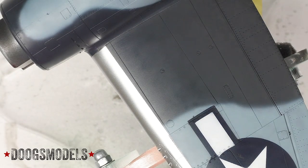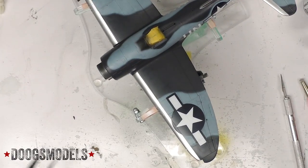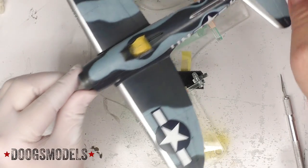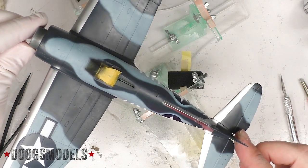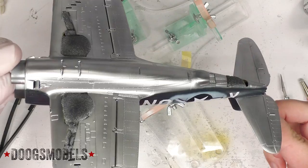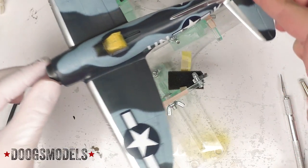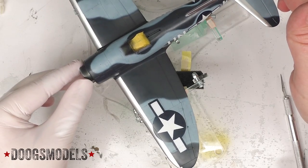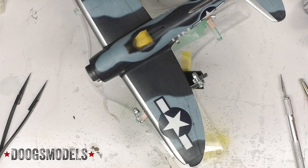Cool, so stage one of the jug is painted. And I think that looks pretty dang good. It's going to sit overnight. Then we'll get on to finishing the masking and making some little repairs and touch-ups.